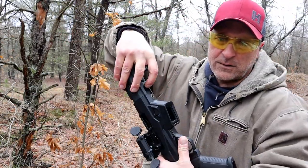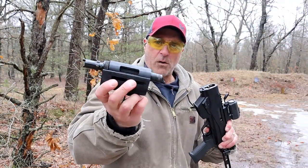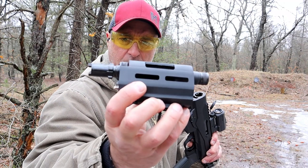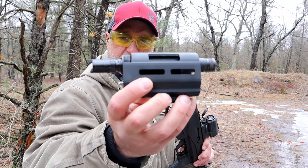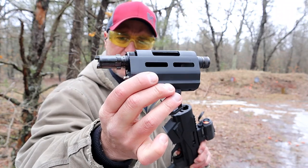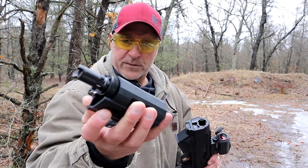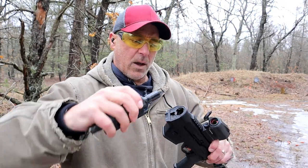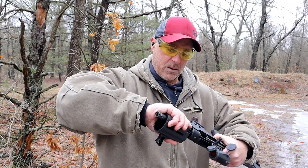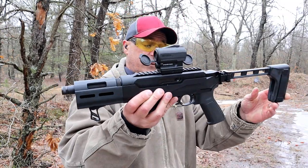It has a lever here — just push it and then off comes the whole forend. Now it is an M-lock forend, you can see that there. There's your six and a half inch threaded barrel, there's the hand stop — that's made of aluminum — so you can easily add attachments to it. You can run a bore snake down there, clean out the barrel, and then put it back on. Just like that, it's really easy.